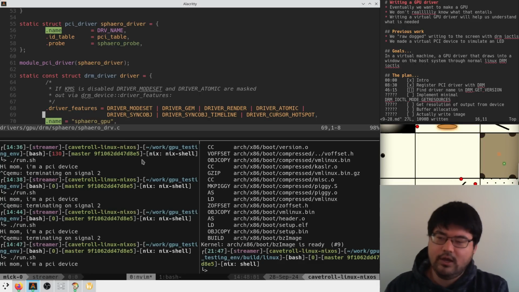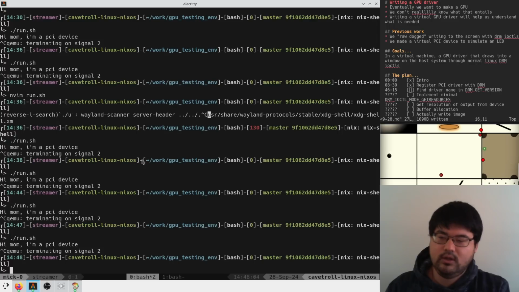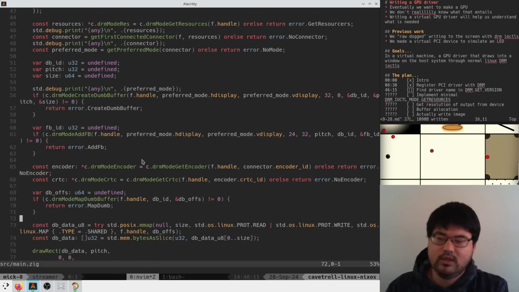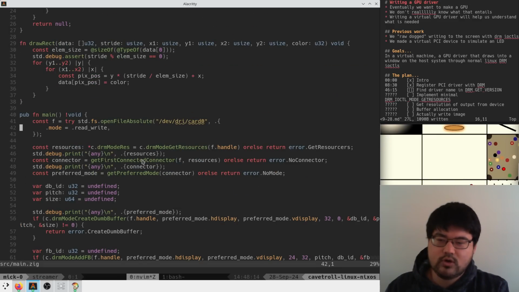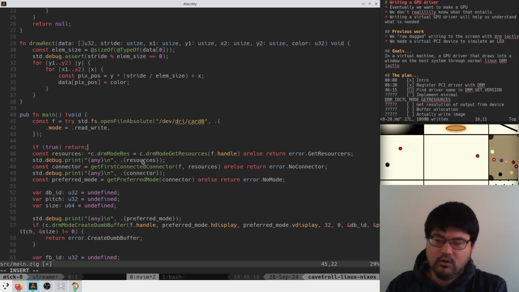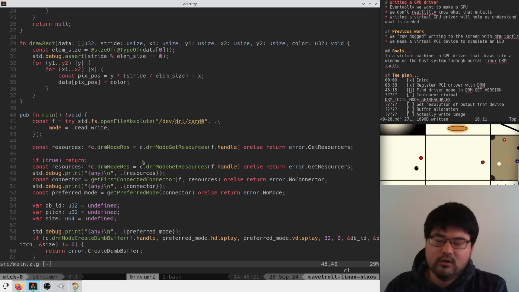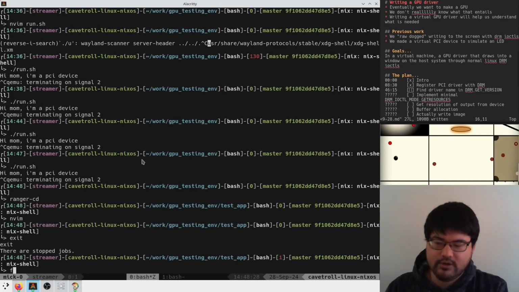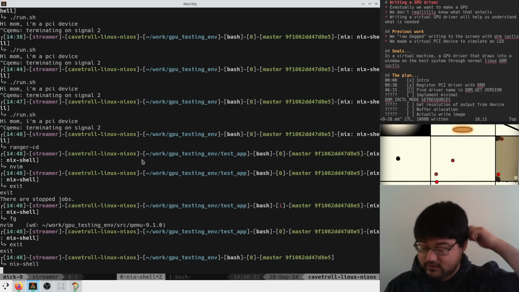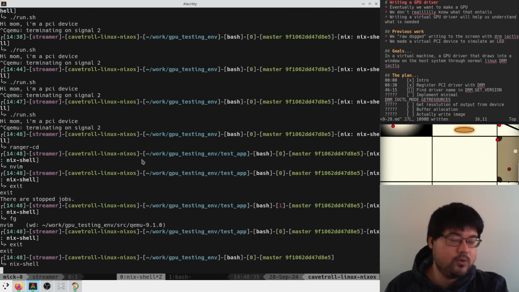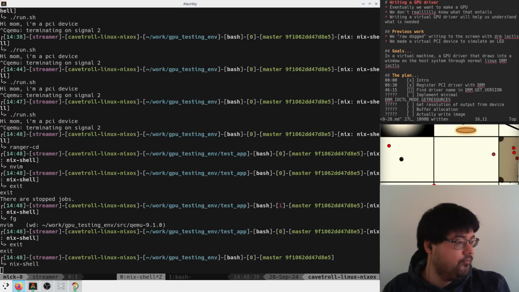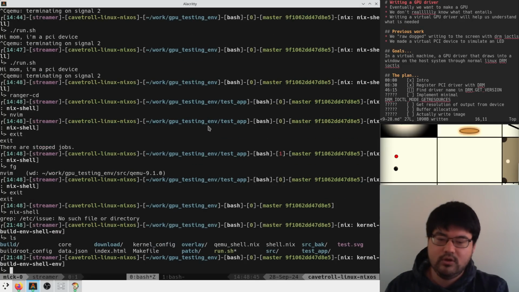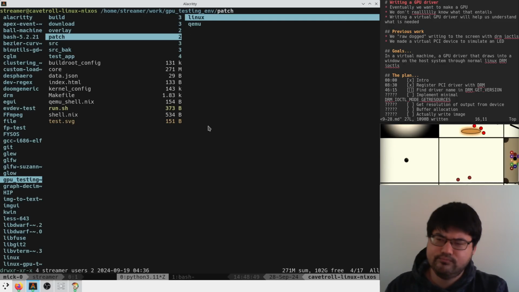So I think what makes sense here is probably to get into our test app setup. And I think that we can just, in here, try to open card 1. We'll just do if true return here. And can we call DRM, am I in the right environment here? I think I'm not. Hold on. Let's get in the right environment. And we just want to call get version and see what happens. That's all we want to do. Okay, where am I going? Test app.